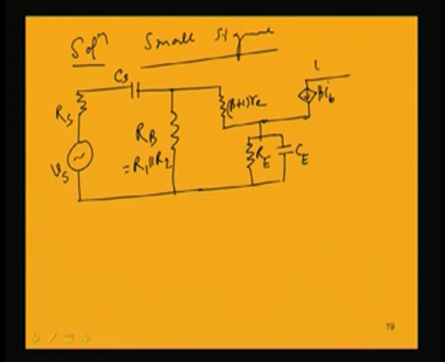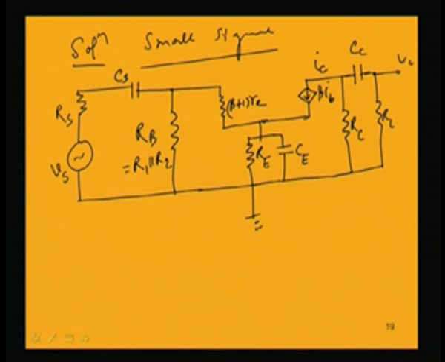In this direction collector current will flow, and there will be this resistance in the collector which is Rc. There is a capacitance which is coupling the collector which is Cc, and RL is the load resistance. So, the output voltage is Vo, input voltage at this point is Vi, the emitter is grounded through resistance RE and Ce. So, in this case now let us denote the current. Base current Ib is flowing in this direction, this is collector current.